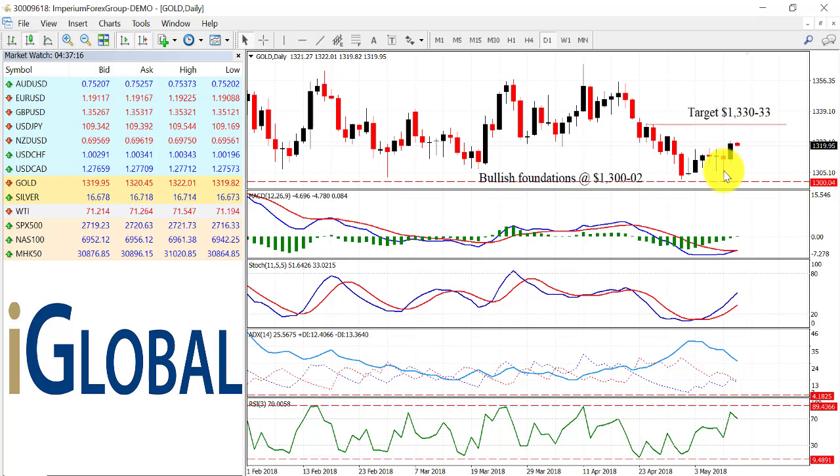But nevertheless, the technical implications have come through to the firmer case, and with the divergence slightly, it did support gold to recover. Also, the safe haven demand for the yellow metal increased after reports Iran and Israel exchanged missiles in Syria overnight. So that heightens the geopolitical uncertainty as well. So safe haven was where the market went to.